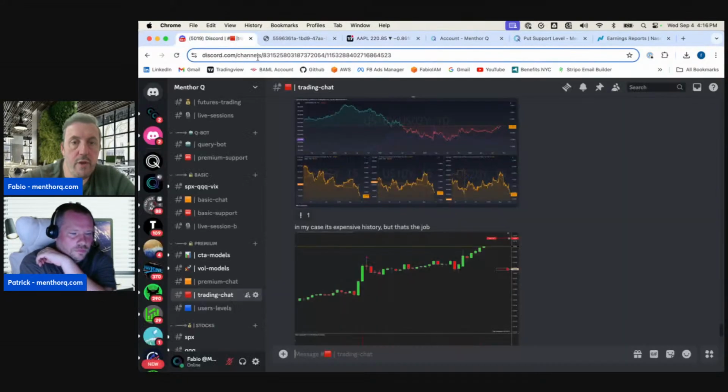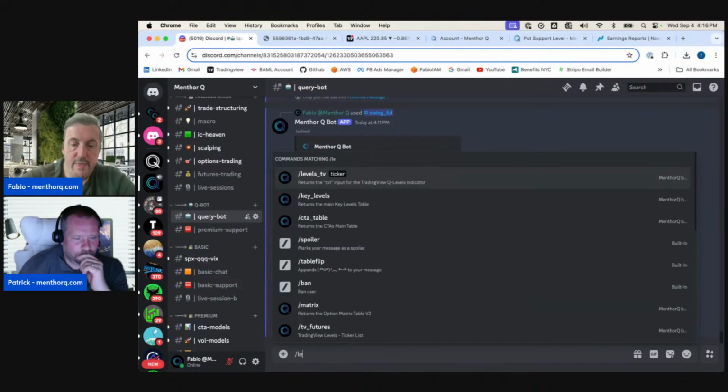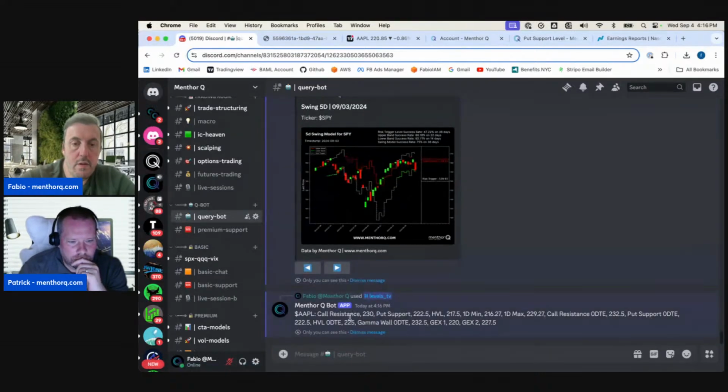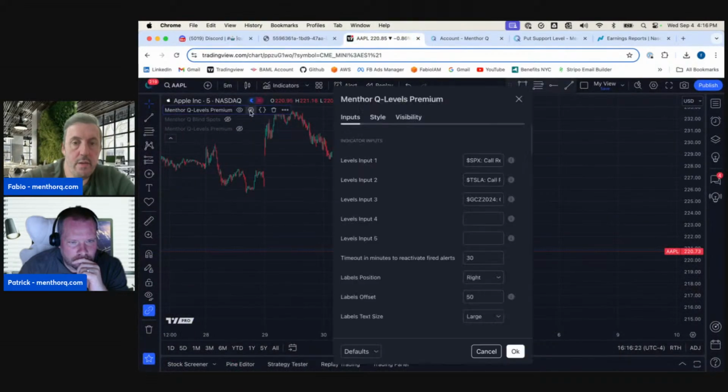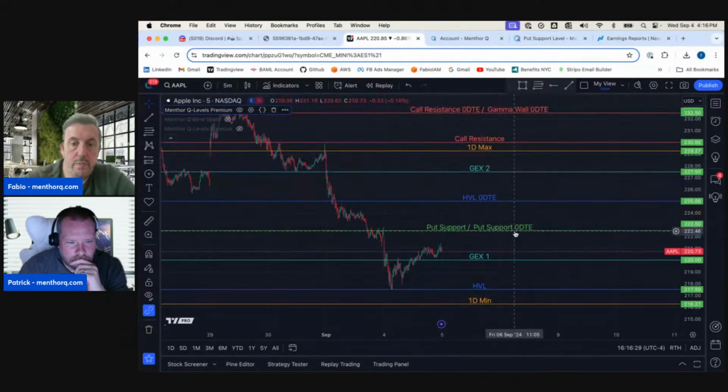Right. So if we don't have the levels, we can go in our bot, very easy. I'm going to add the levels for Apple. Copy them, go back into my chart, opening the level, boom. Again, in this case, this was a big reaction zone towards the downside. So we opened, we went all the way to the eyeball level.